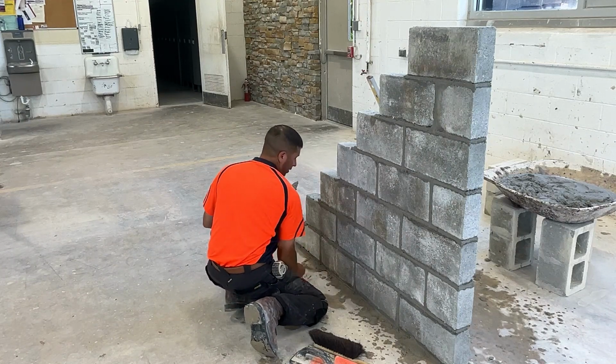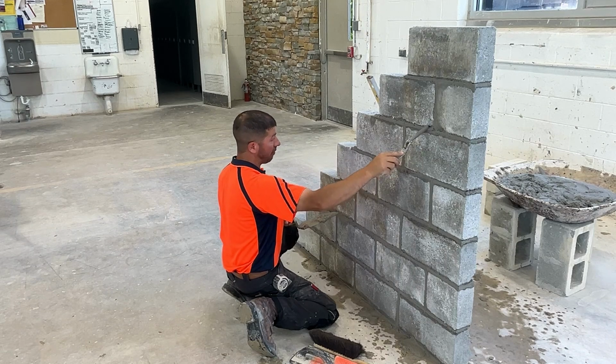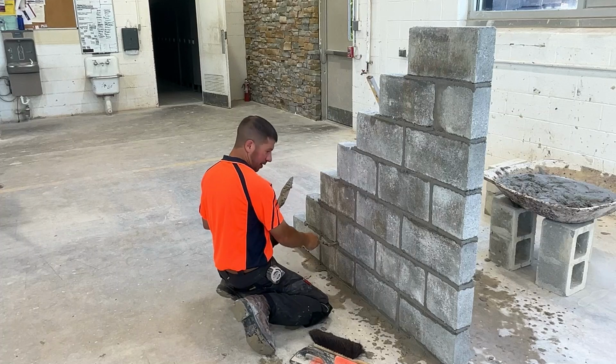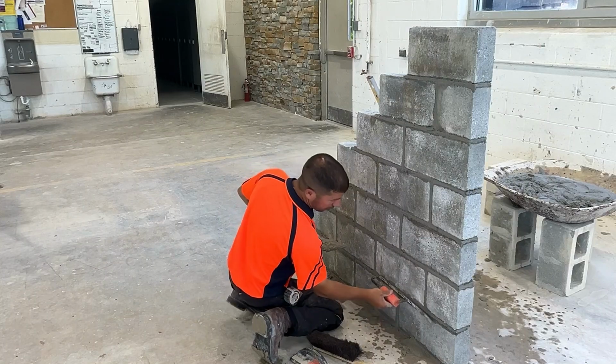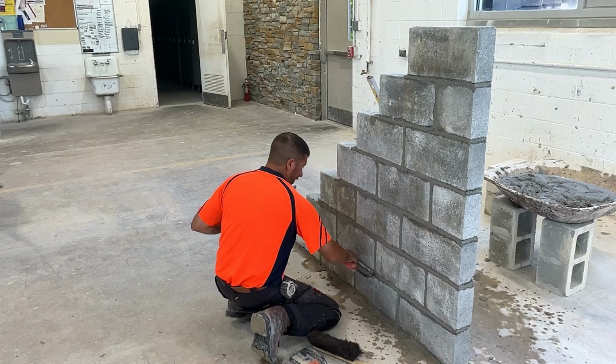a good amount of chips in these blocks. Big old chip right here we're going to need to take care of. A chip here we'll need to take care of. A little one here, medium-sized one here, little one here, especially on these corners. We're going to use our sled runner for the bed joints, pressing lightly.